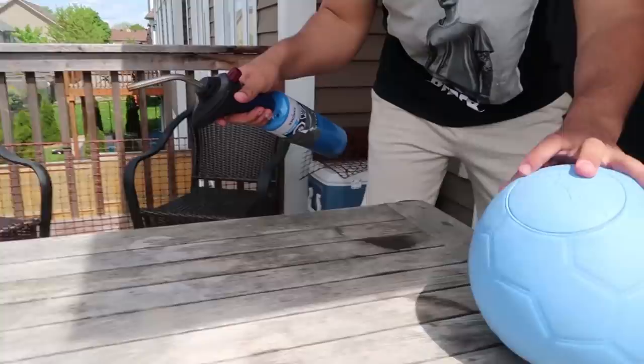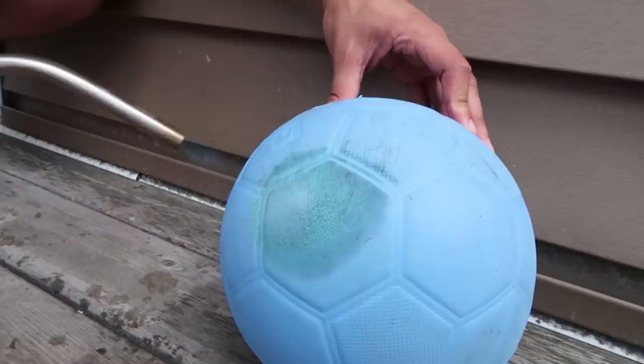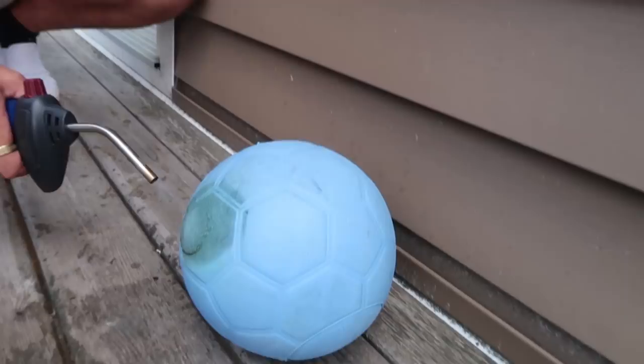Blowtorch alert. Can't even see the flame because it's daytime. Please burn. Oh, it's bubbling. Yo. Do not breathe this in, guys. What is going on? Tell me how it's lighting on fire. Wait, have you noticed it's not getting smaller? It's leaking on the deck.